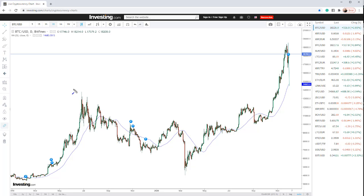The maximum distance that Bitcoin got back here in July, before we overstretched, before we came back to the 52, was the exact same length that it did from here, from the 52. And look where we are right now. That was the maximum length. It was maybe a few dollars short of that before we come back to the 52. So what is that telling you? Firstly, we've done a lot of movement up. Okay, the Bitcoin move has been done, guys. Do not be trying to chase it now. It's probably likely to go through some sort of a pullback phase and some sort of a resting phase through here. Remember, that's the way the market does that.